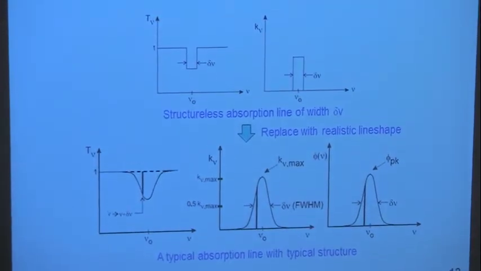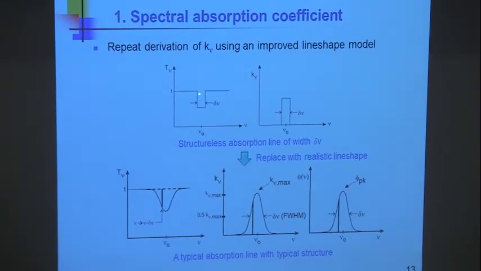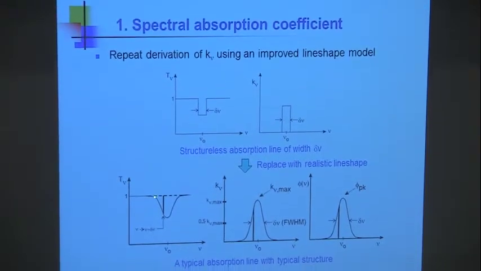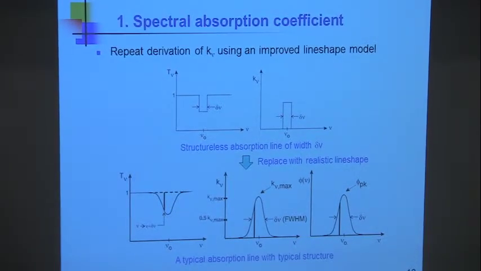Here's now the reality. This is my structureless line for transmission in K. This is a real line. Real lines have some shape. It might be kind of Gaussian or Lorentzian, but it's a shape. The transmission goes to 1 in the wing, so the line has finite width. What we do now is we imagine that we have to consider one segment of this actual line. We'll call this the frequency range d nu. Now K, therefore, has a shape that's inverse from, take the negative log. So there's some sort of a factor right here that's based upon this shape.